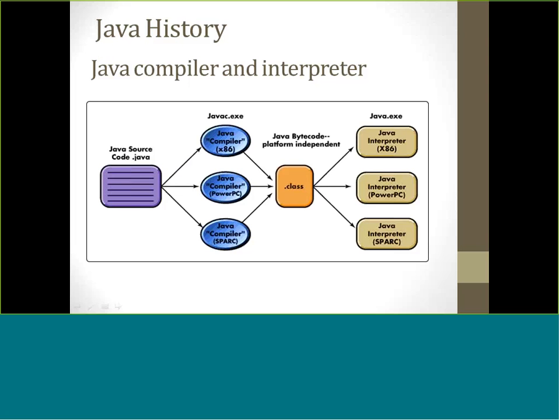Every compiler of every architecture is just conforming to the Java bytecode specification, and this specification is interpreted by java.exe, the Java interpreter of the different machines.